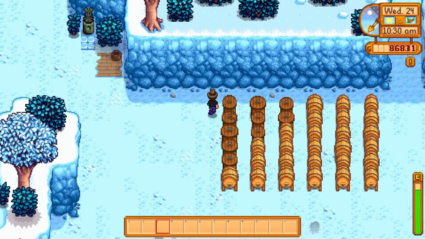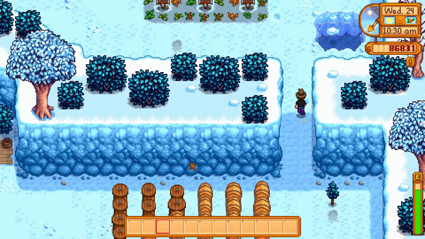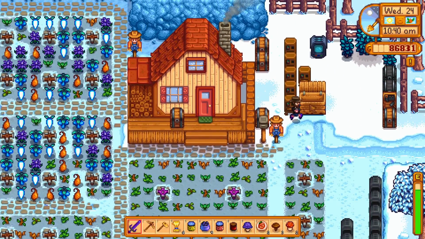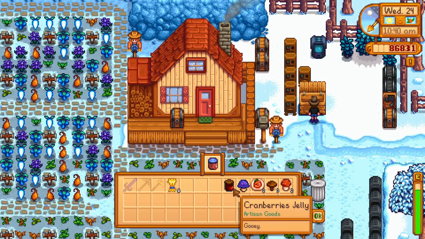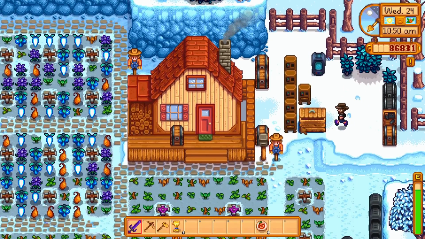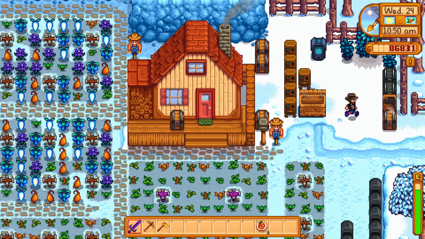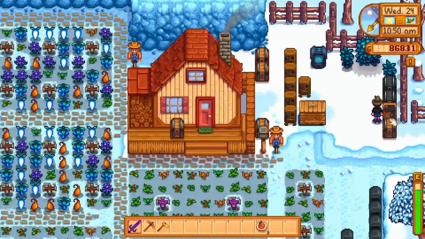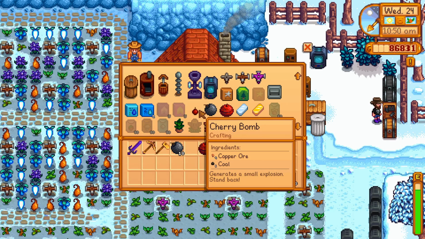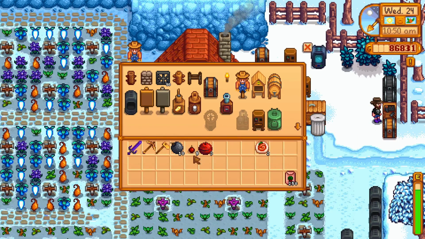So that is 1, 2, 1, 2, 1, 2, and all the kegs seem to be working. So 3 things which can be pickled. And yes, I do see all these lovely winter things done. But honestly, I really don't care right now. Let's put the rabbit's foot here. Let's put the wheat back in here. And let's try to make some explosives. So that's 10. That's 3. And that's 5. That is fine.